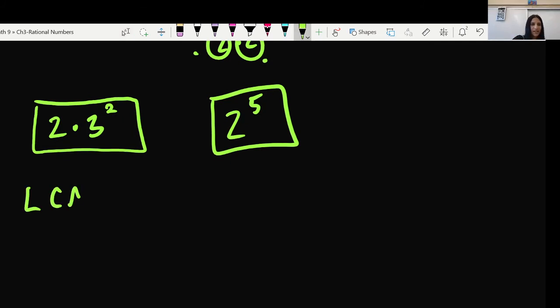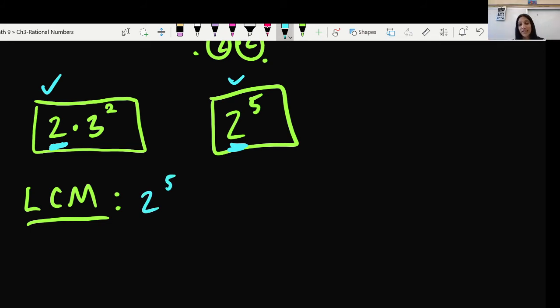So to find the LCM, this is what we do. I line up my numbers here, like I would compare them, and I look for the ones that have the same base. So I have a 2 to the power of 1 here and a 2 to the 5 here. I need to take the largest exponent that's there. So if I have a 2 to the 1 here and a 2 to the 5 here, it's the 2 to the 5 that I'm going to use in my calculation.